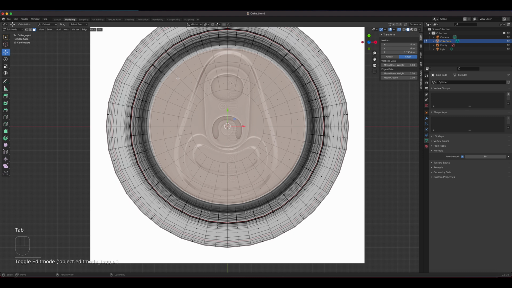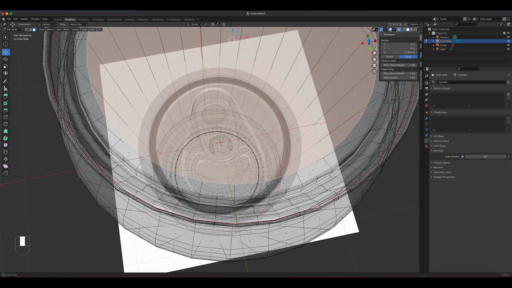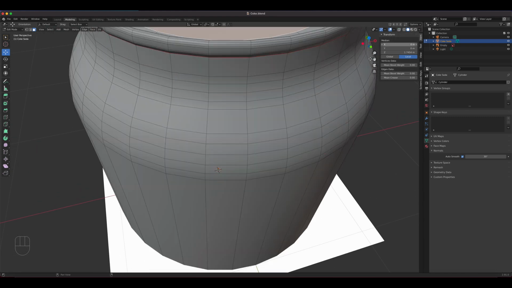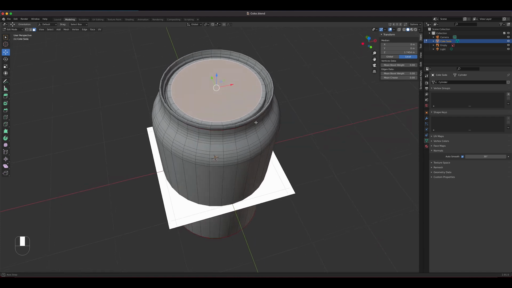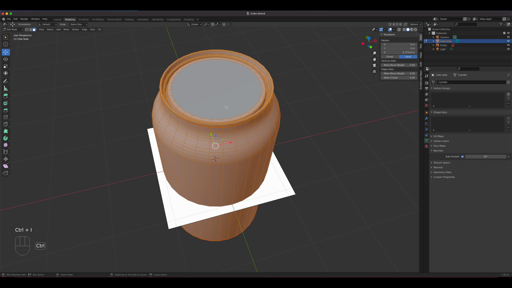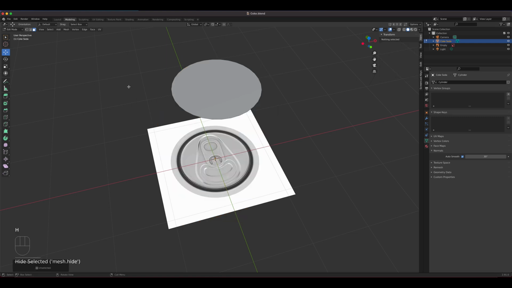All right, so what I'll do here, since we're only working on this part, is that I'm going to hide everything that we're not using. So I'm gonna do Control I to invert my selection. Okay, and then we can go to mesh, and press H to hide it.